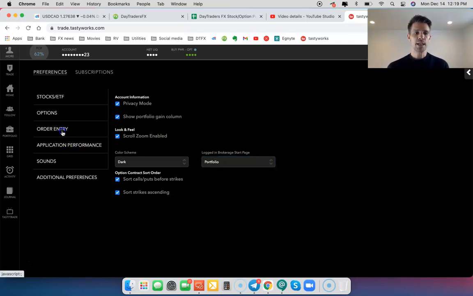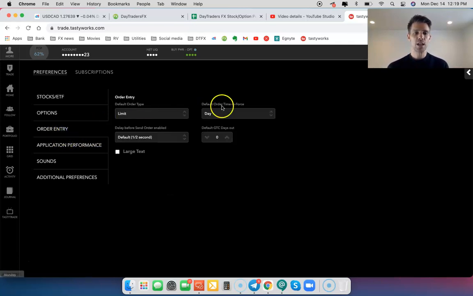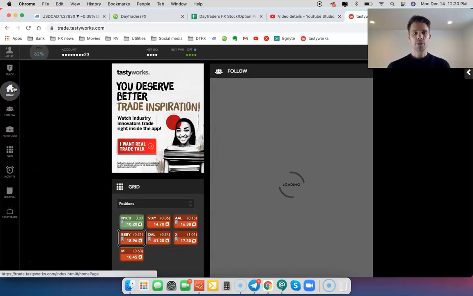A couple other things that you can do as well. Sometimes I have this set one way, sometimes the other way. These are the default settings, but actually, the best way to put it is to just have your default order at GTC, good till cancel. So that's that. And then there's a few other details you can play around with there, and feel free to poke around on that. But again, here's just a little walkthrough of the platform.